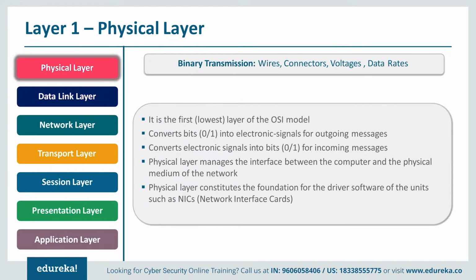What is the physical layer? The physical layer is anything which connects the computers or the network devices physically. The purpose of the physical layer is just to convert zeros and ones. Actually, a computer understands the language of zeros and ones. The physical layer will convert zeros and ones into voltage, and again the same voltage, frequency, whatever we call it, anything which a computer understands, into the physical or network form. In this layer, we typically work on the wires, connectors, voltage, data rates, etc. This is the very basic layer which makes networking happen.